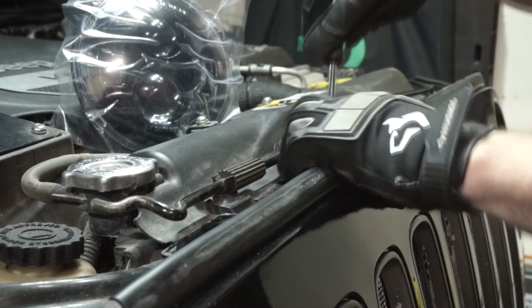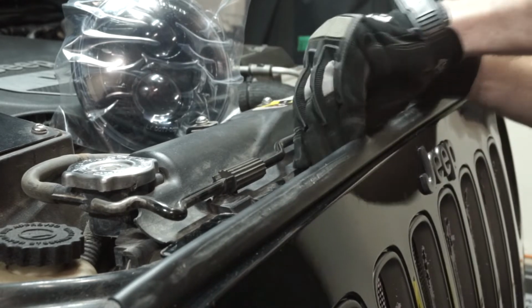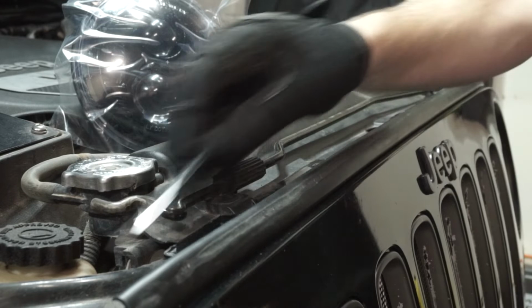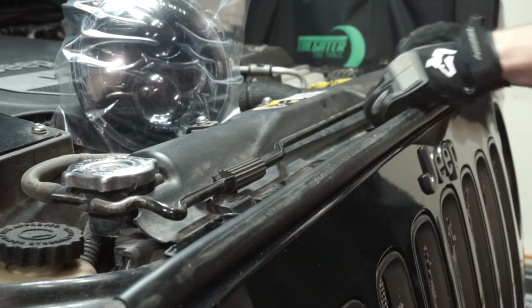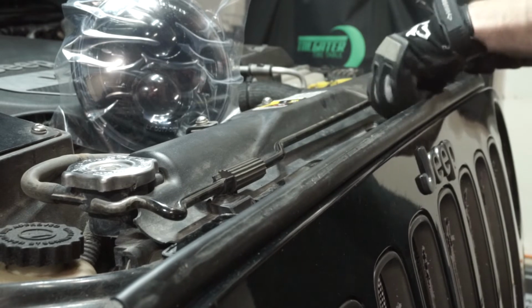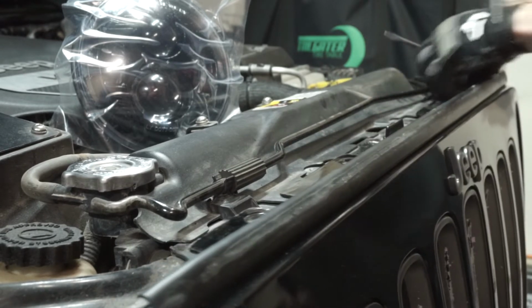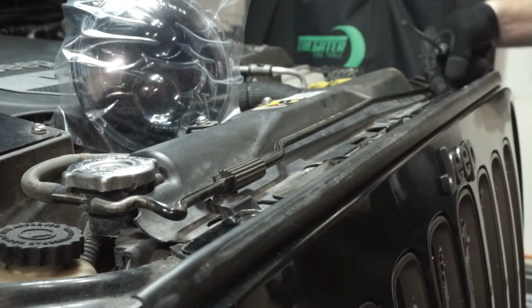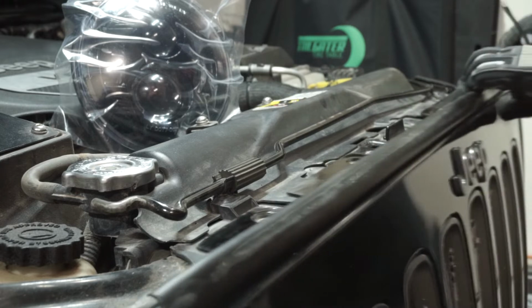The next one, just lift up. You can see I've almost got them all. So we've already got 3. We'll just keep going. All 6 released, you can see now that we have a lot more give here on the grill.